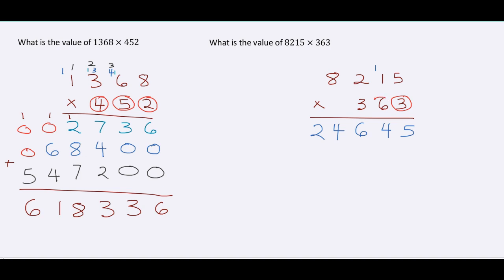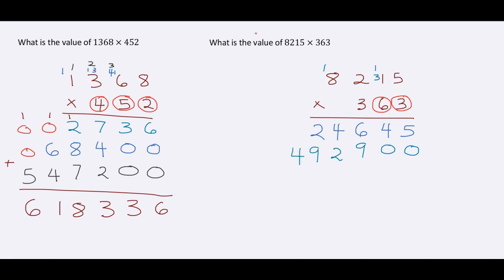Now we switch to the next column, which is in the tens position. And to do that, we're going to first write a 0 in the ones position. 5 multiplied by 6, we have 30. So we have 0, we carry up a 3. 1 multiplied by 6, we have 6 plus 3, we have a 9. 2 multiplied by 6, we have 12. So we write a 2, carry up a 1. 8 multiplied by 6, that's 48 plus 1, 49.